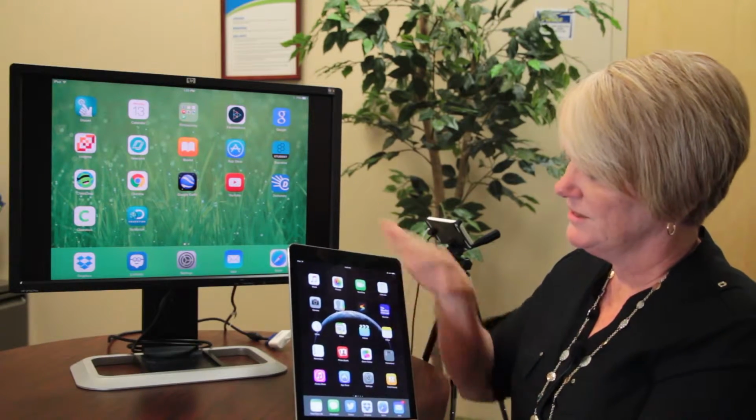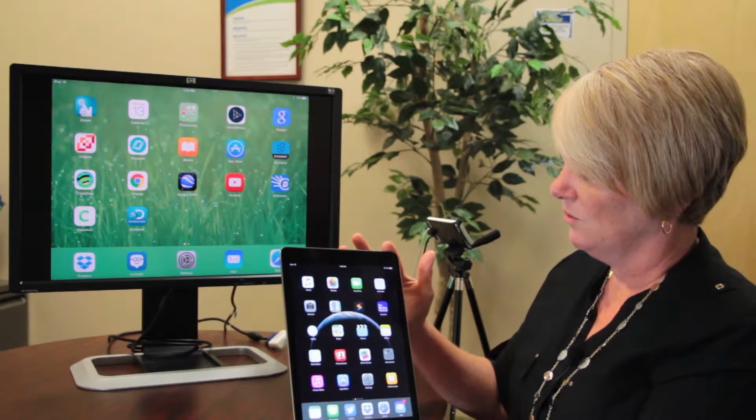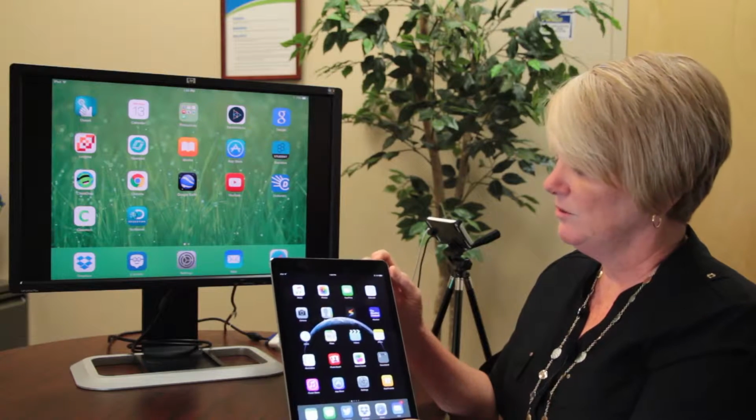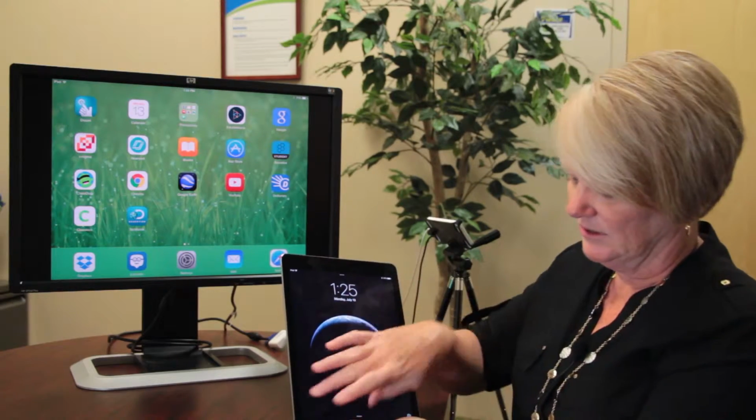When you have it in this orientation, portrait orientation, you'll notice at the very top right-hand corner of your iPad is another button we call the sleep button. When you push the sleep button, the iPad goes dark. When you push it again, it wakes it back up.